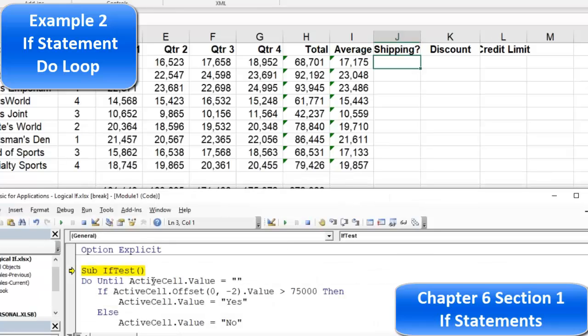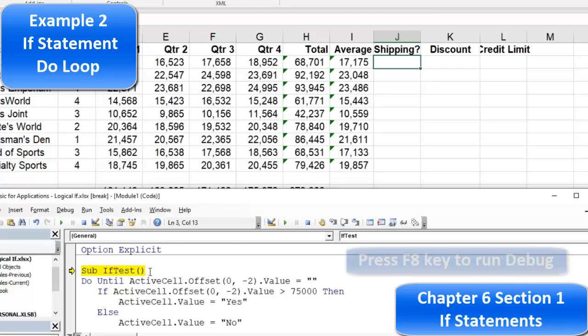So we're looking for the active cell value, but I don't want the active cell, do I? I want the offset of the active cell. Exactly. So I want this offset here, dot value. So I'm going to put this and then put dot value. So I'm going to stick that in there. What I'm looking for is not the active cell, but the offset cell with a -2 on there. So I'm looking for this one. And when this one is null, then we want to drop out. Okay?